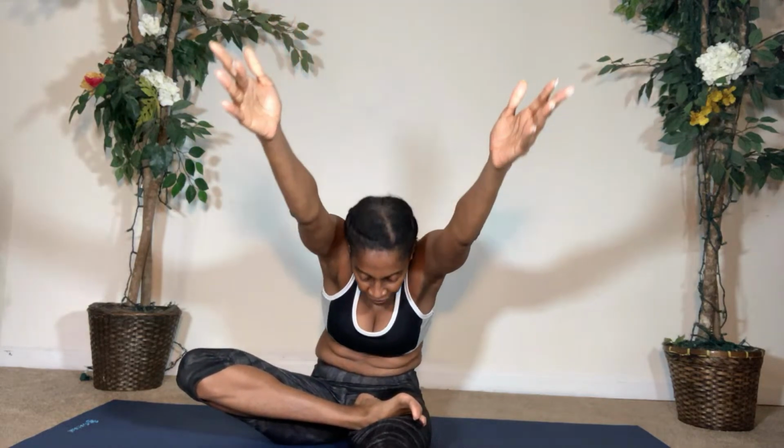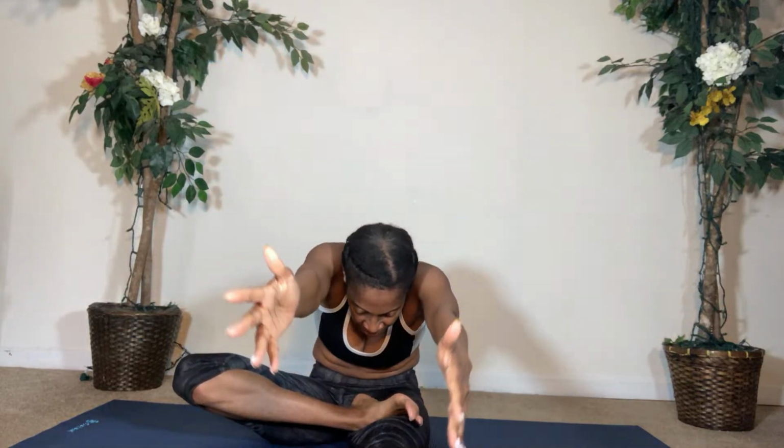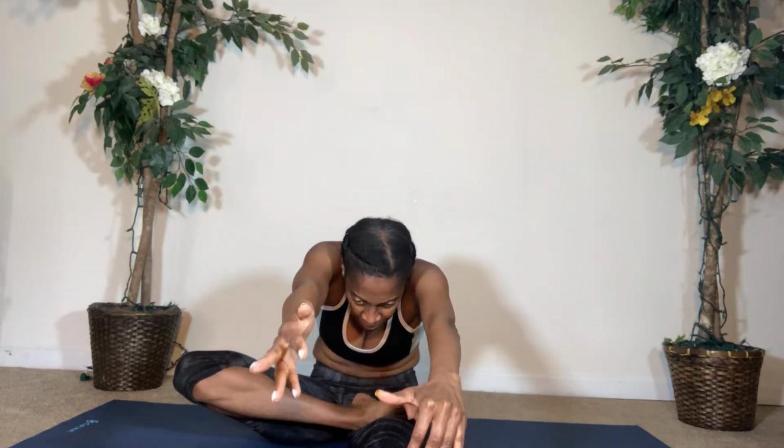Inhale, lift the arms and lift your heart up. A nice fluid flow guides the fingertips to flow towards the sky. Let's take another cleansing breath, lifting the heart up. On the exhale, we're guiding the heart to flow towards the straight leg. We're guiding our navel inward. Reach your fingertips towards the wall in front of you. Your chin flows towards the collarbone. You're actively guiding your navel inward.